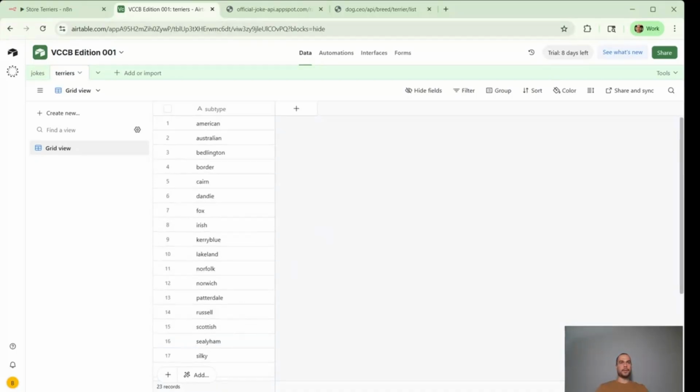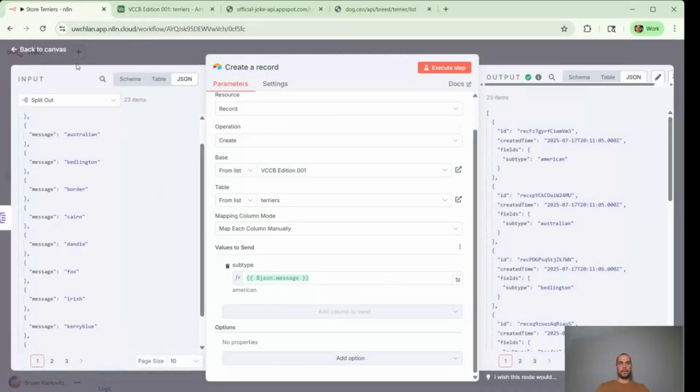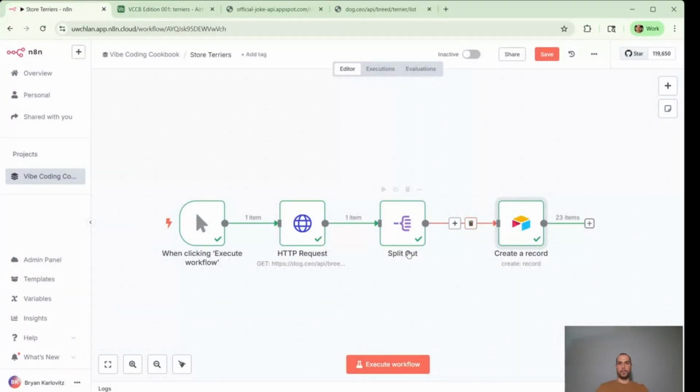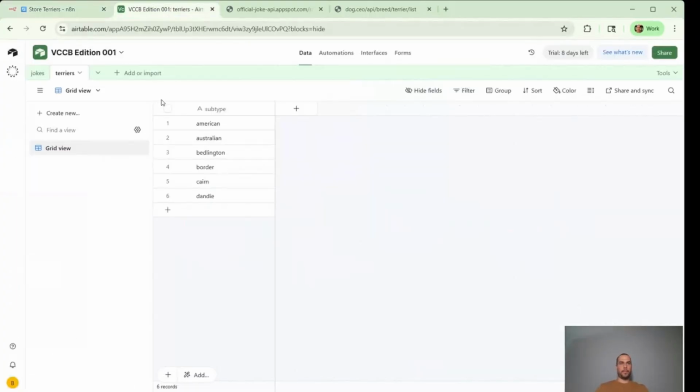And that's finished. All right, and then finally, we're going to test this in one go and run the entire workflow in one shot. So let's click execute workflow, come back to Airtable, and we can see that it's working the same as before.